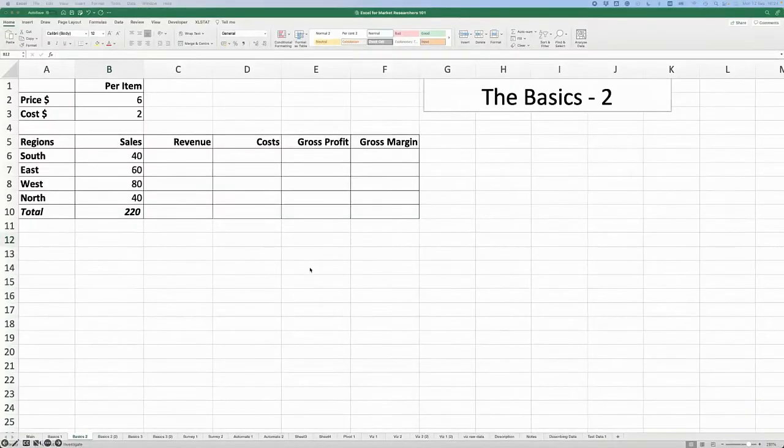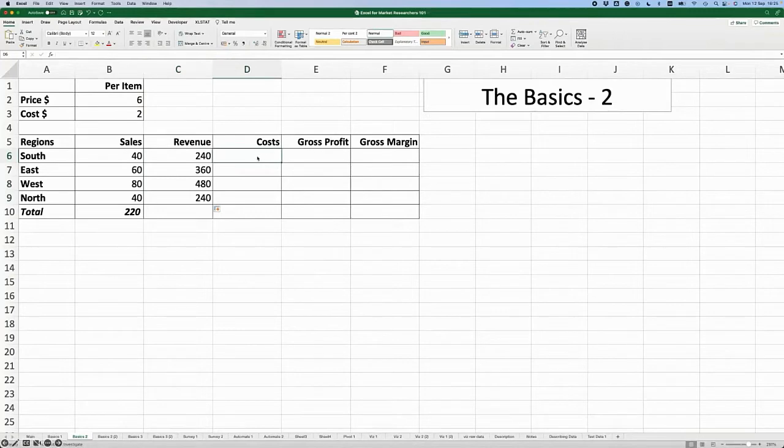So let's make this simple model slightly more complicated, and we're going to use absolute references. So if I want to calculate what the revenue is, this time I'm going to multiply the sales by the price. But I can't just hit return because that's a relative reference. And if I want to fill down, it will keep changing and it will go wrong. So what I can do is I can put $1 in front of the B and $1 in front of the 2. And that becomes an absolute reference. And then I could fill that down. And we've got the values that we want there.